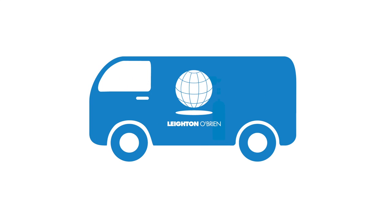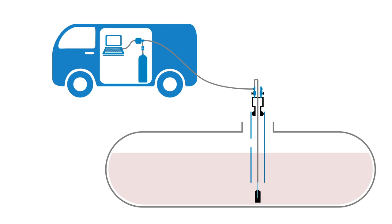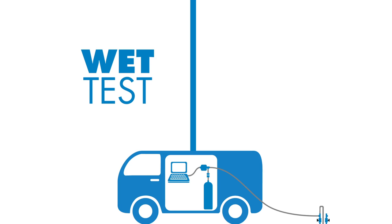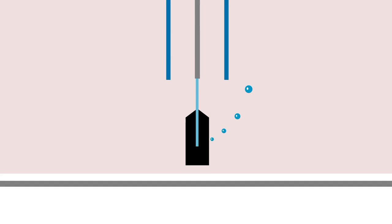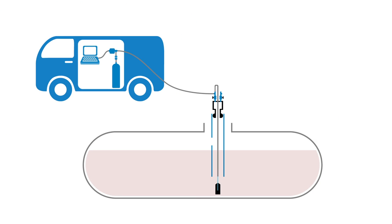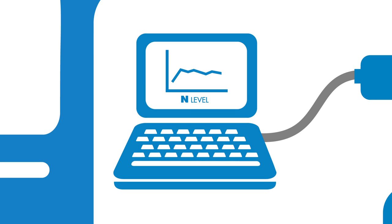Layton O'Brien employs the most advanced technology for your tank and line testing. The tank test is made up of two parts: a wet test and a dry test. The wet test involves bubbling nitrogen at the tank floor and monitoring the bubble release signature to detect minute changes in mass. The dry part of the tank system is tested by monitoring the level of nitrogen in the ullage space. If nitrogen levels are stable, it means the ullage part of the tank is tight.